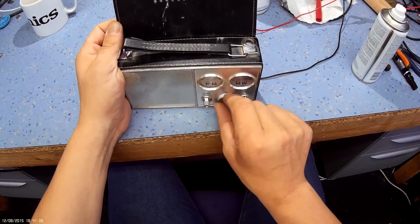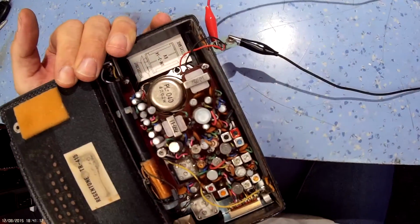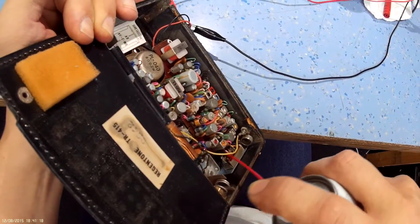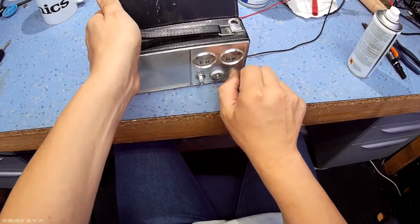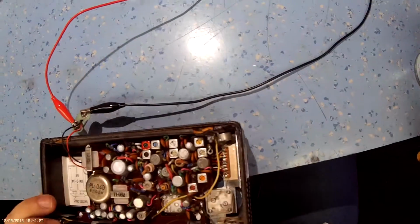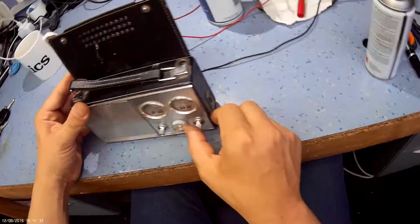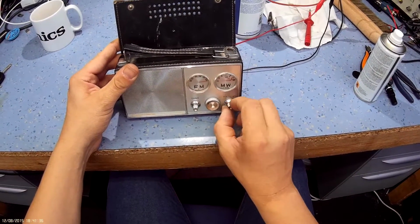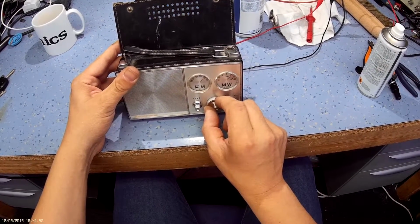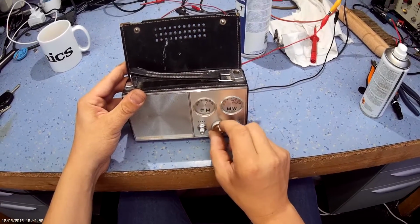No. So that's working fairly well actually. It's got quite good volume, so it sounds like the caps are probably okay. Could do with a bit of contact cleaner in the volume pot. Let's see if we can get to that now. Not very easy to get to that control. I'll probably have to take it apart to fix that one. Let's try on the FM, well, considering it's got no aerial connected.